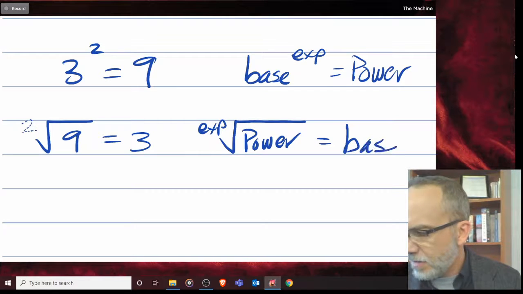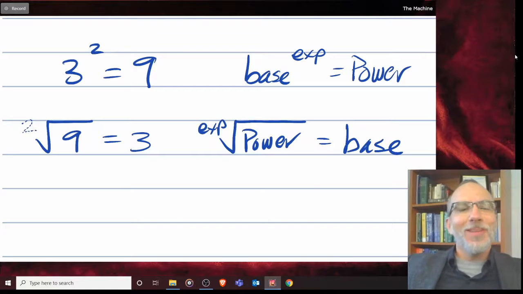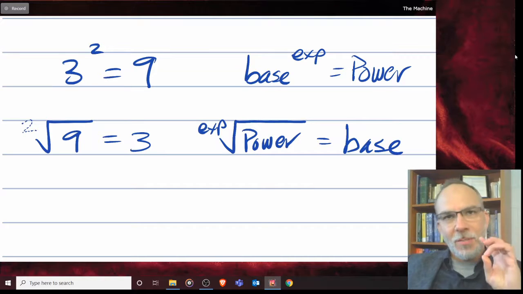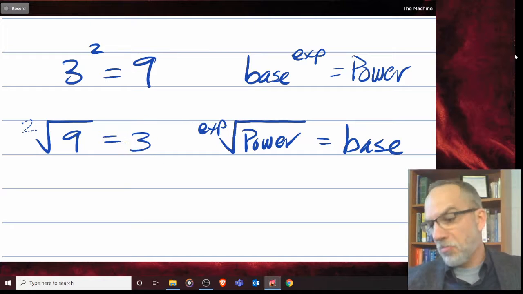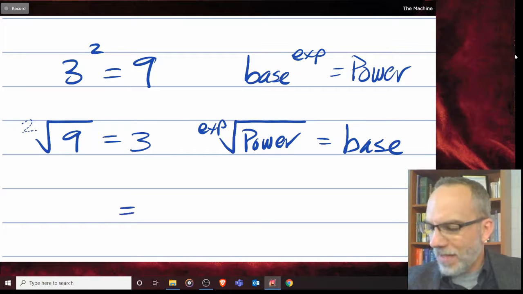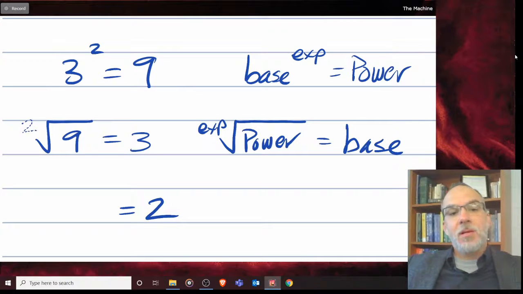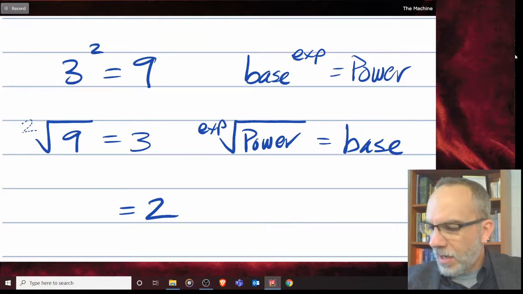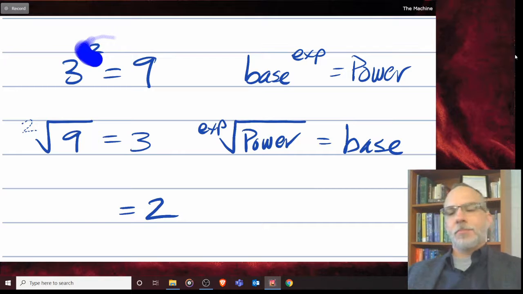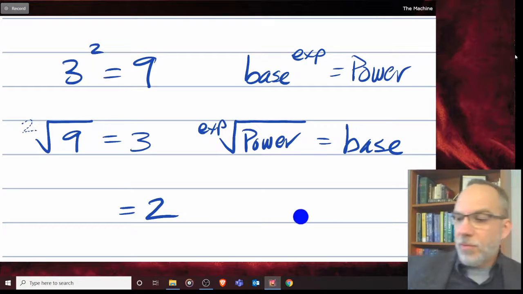But there should be one more, right? Don't we have 3 different elements running around? The base, the exponent, and the power? So I've got the first question, which the answer to it is the power. I've got the next question, and the answer to it is the base. So I should have one more thing where the answer is the exponent. How do I do something with the numbers of 3 and 9 so that the answer is 2? I don't divide. I don't multiply. It's got to be something else.